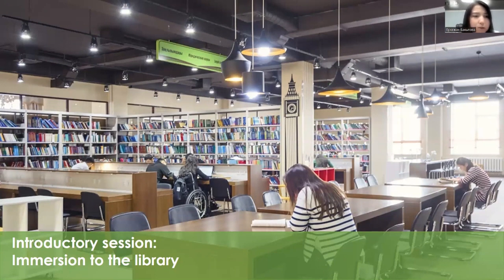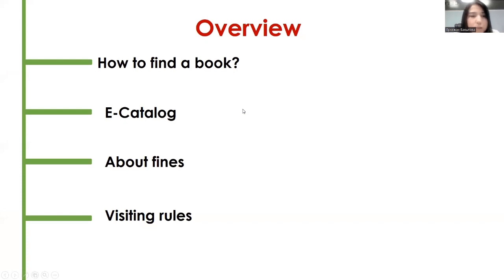Today, we will tell you how to find books on your own on the shelves and how to find the books in the electronic catalog. We will also tell you about the basic rules of behavior in the reading halls and in the library. The library is located on 3 floors. On the basement floor, there is a subscription department. On the first floor, there are reading halls. And on the second floor, there is a public library.